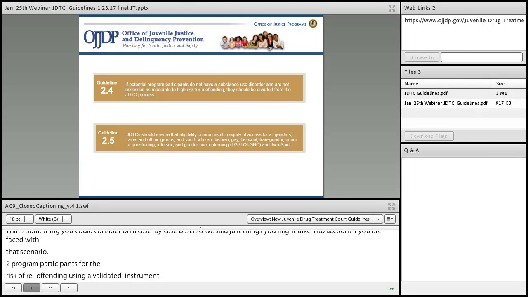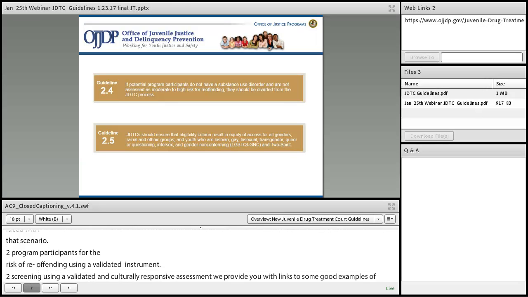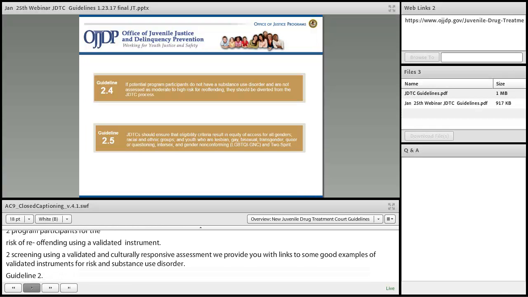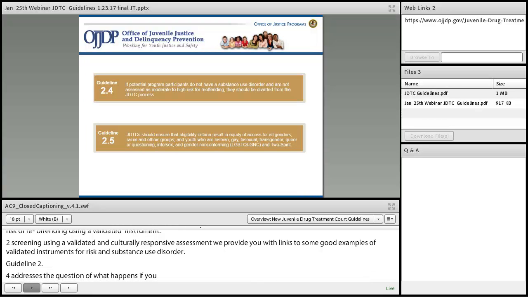Guideline 2.4 addresses what happens if you've got participants that either do not have a substance use disorder and are not assessed as moderate to high risk for reoffending. The recommendation is they should be diverted from the Juvenile Drug Treatment Court process.